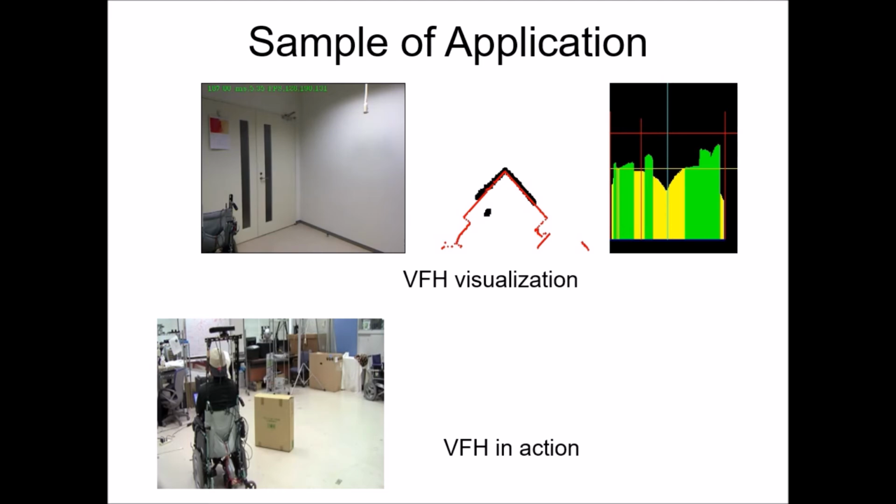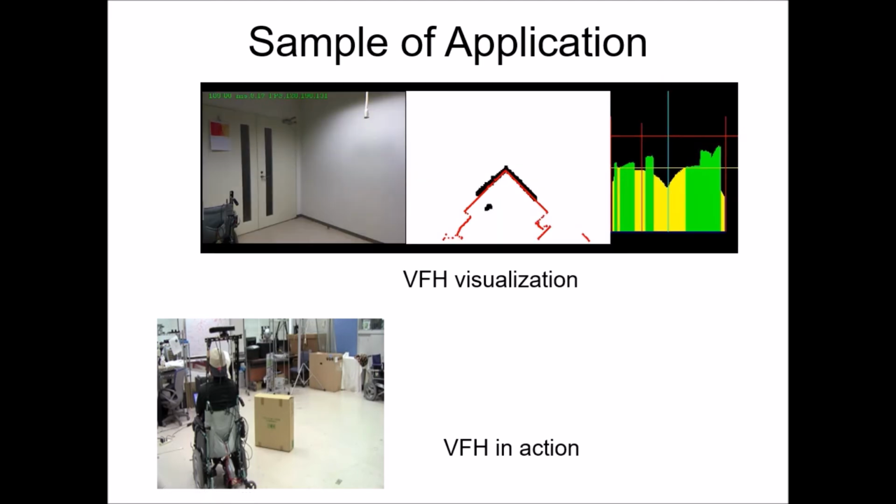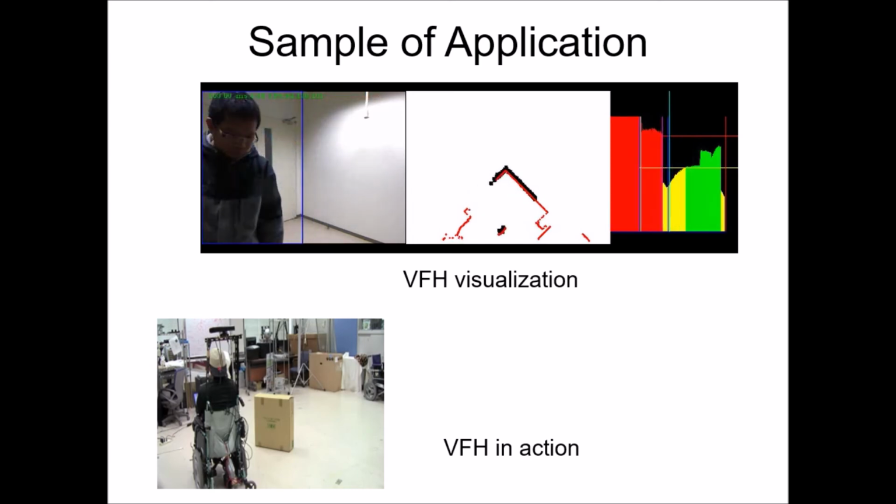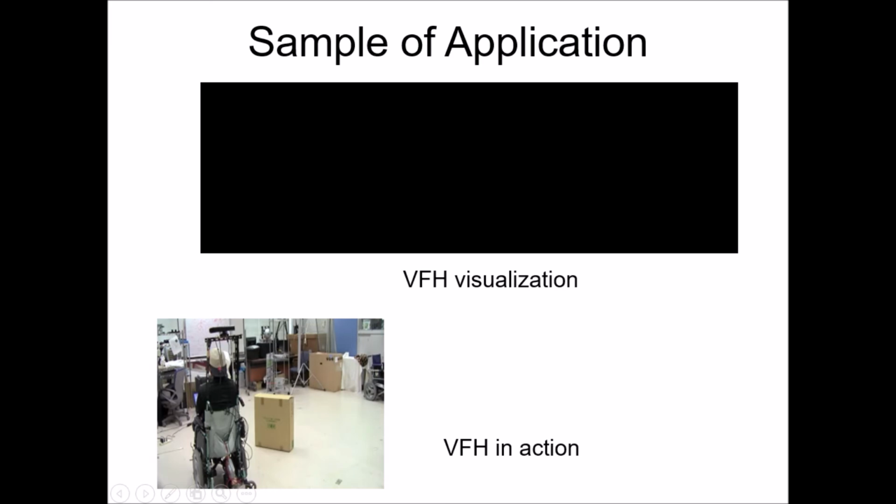So this is a visualization of how we are able to use the vector field histogram in real time. I will show you the video. This is the same thing, the robot view. It detects some obstacles here, and this is the real-time information regarding the polar obstacle density. For this particular case, the steering angle will be generated based on the yellow area. You can see from here, and this is the red, which means that it's dangerous.